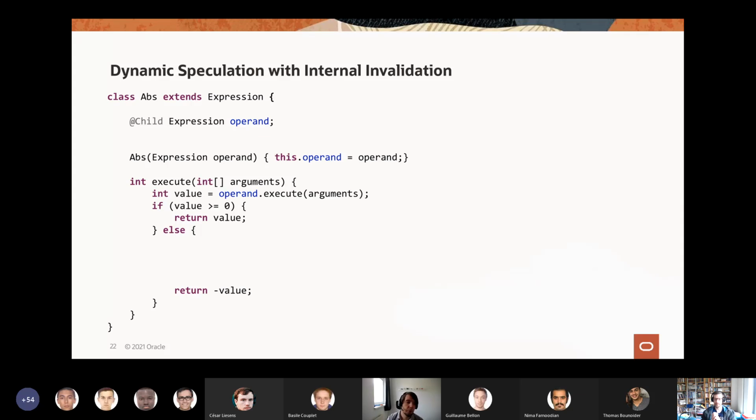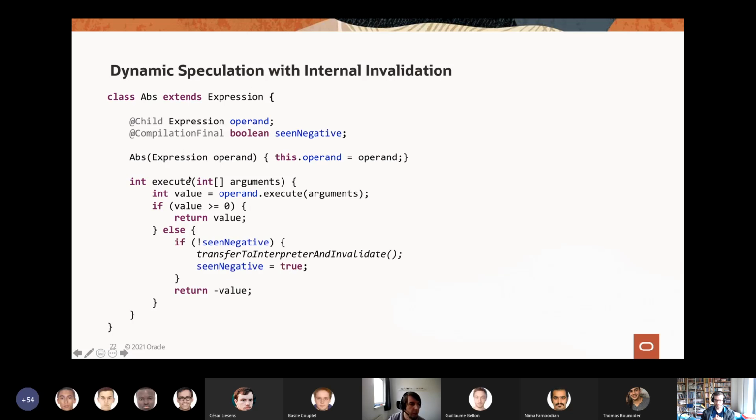For example, we want to profile that the value is always positive, right? Because if the value is always positive, we only need to care about this particular case, and we don't need to care about this other case. In the previous picture, this would be our integer case, and this would be our string case. The way that you do this in Truffle is you add a new field annotated with a Truffle annotation called CompilationFinal. That tells Truffle this field is part of the AST node, but you should treat it as a compilation constant and fold it during partial evaluation, right? Similar to what we have seen in the original example where we folded the execution through AST nodes, we can now also partially evaluate all these accesses to seenNegative.